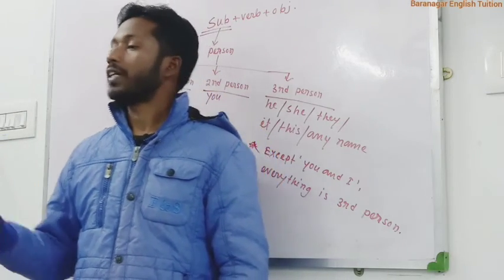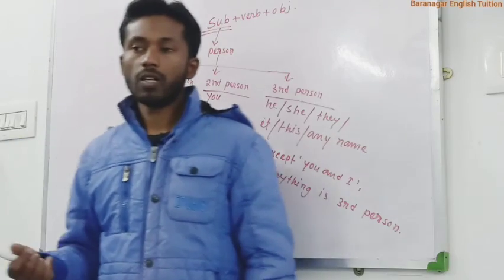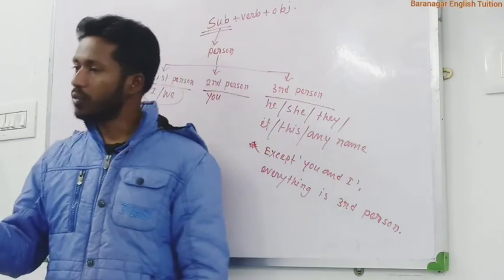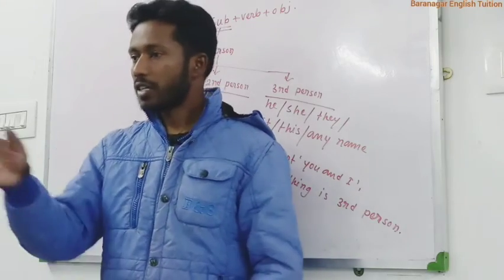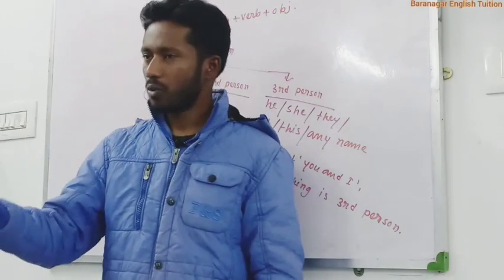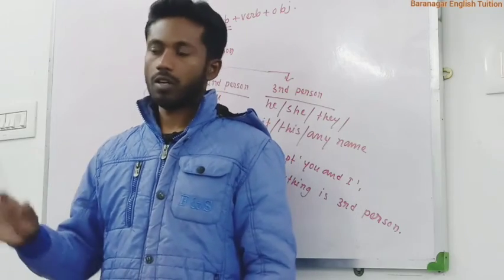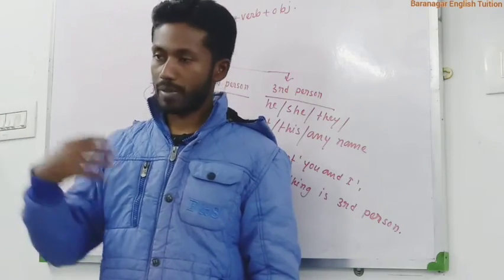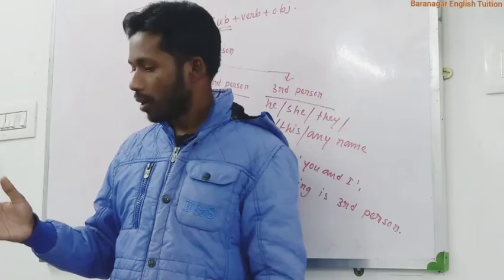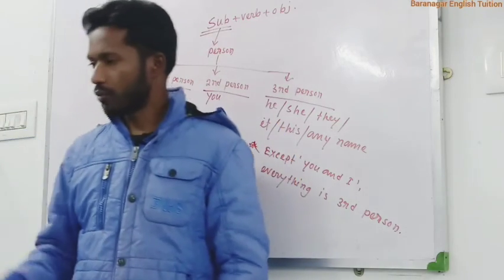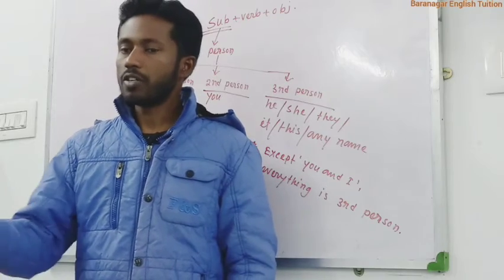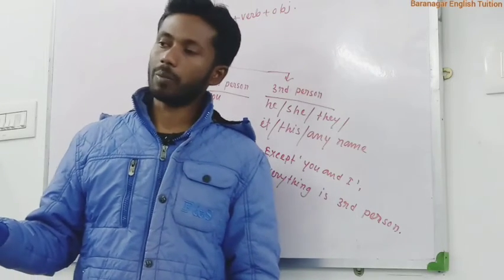Always remember, it can be any country's name. Suppose I'm saying India, is that you? No. Is that me? No, it's a third person. Suppose I'm saying chairs, is that you? Chairs, or are they you, or are they us? No, they are different. Not you, not me. So third person. I'm talking about suppose board or chair or table. Is that you? Is that me? No, that means a third person.